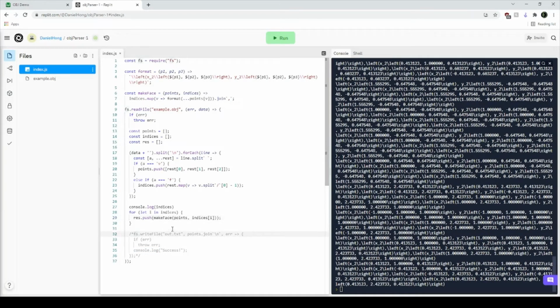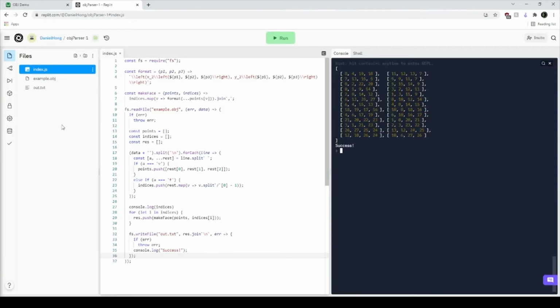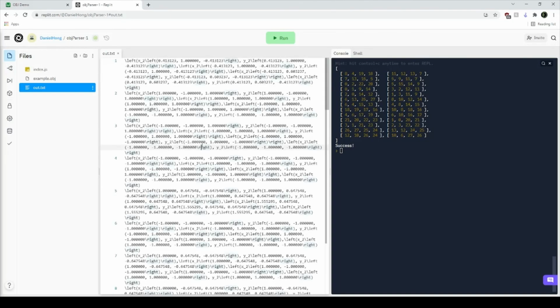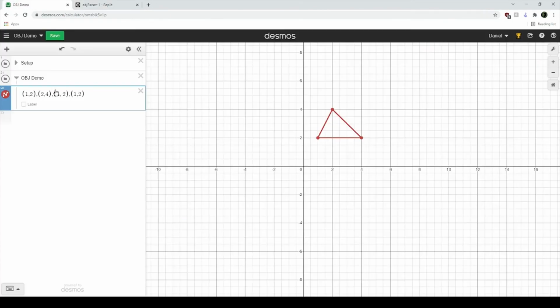And now we can write the output file. Looks good. Don't need to print anything to the console. Let's grab that. Don't need a demo anymore.